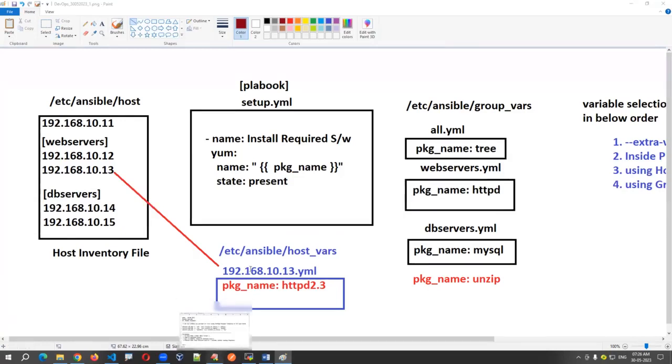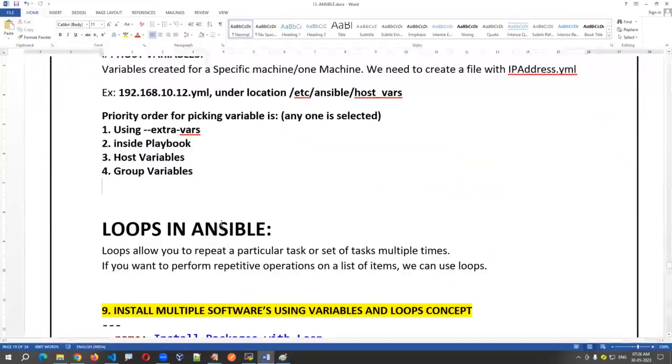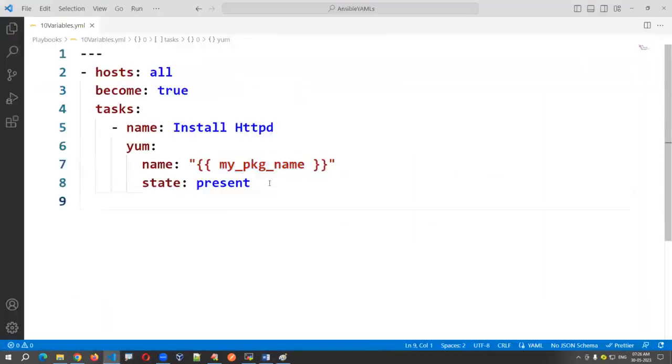Okay, observe this one. Next one, the loops concept. Whenever you see the word loop, it means repeating a process or a task. That could be installing a software, starting a service, copying a file, renaming a file, creating a user, anything. You have a task that you want to do 10 times. I have installation of software, but I want to do it 10 times, with the same name, no different name. Generally, we go with a different list.